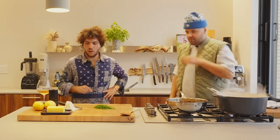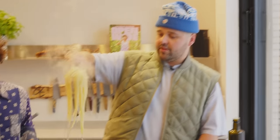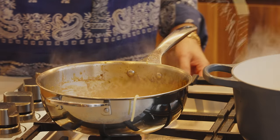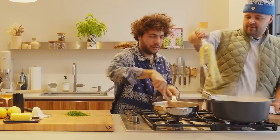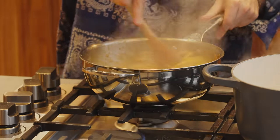A bit more. Too hard still? I mean, you tell me. No, it's perfect. All right, pasta transfer. You tell me when to stop. Yeah. More. Perfect. A bit more? A little more, teeny bit. You see it? See how that's coming together? Oh, baby. Okay, we're moving.